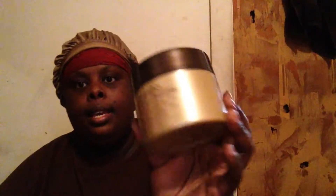I like it because it's thick and very moisturizing. I use a type of oil — a haricoco oil — to lock in the moisture. Other than that, I don't have anything bad to say about it because I actually like the product. I was thinking about going back and getting the rest of the Lustra Silk products because I like this one so much. I'm going to go ahead and show you guys the inside.